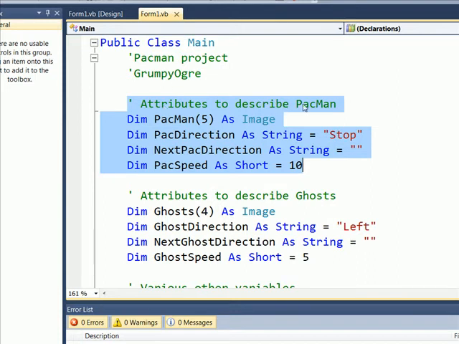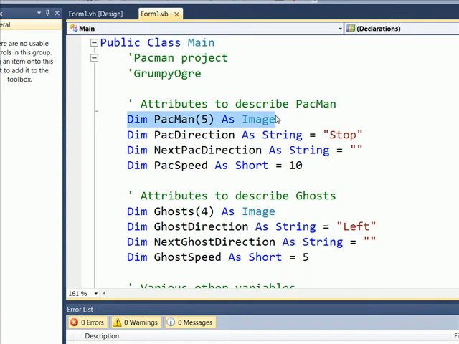These are the attributes that describe our Pacman. And of course I have 5 image files for our Pacman. You saw that in the folder. One base image, which is in index 0, and then 4 other images depending on which direction you set it. I also have a variable in which I store Pacman's current direction, whichever direction he happens to be going. I'm going to need a second variable for direction. I call it next direction, and again it's similar, except we want to store where Pacman is going to be next when he changes direction or moves, in order to figure out whether it's going to be a collision or not.